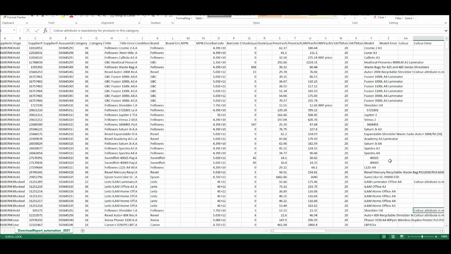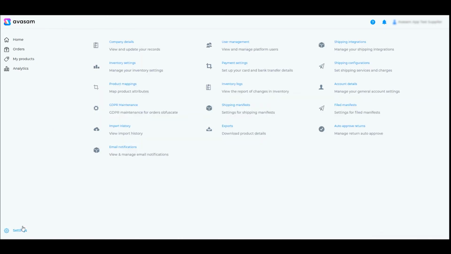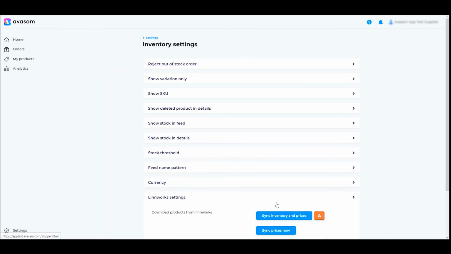Once you have updated the products in Linnworks, you can then go back to settings and inventory settings and Linnworks settings, and you can do the sync inventory and prices. That will then feed them back into the staging area.